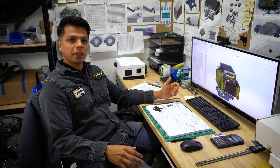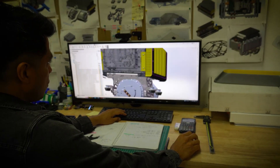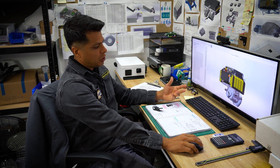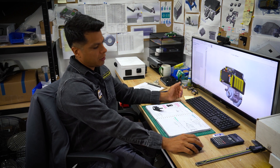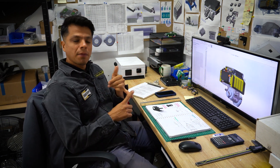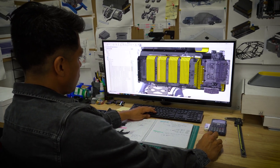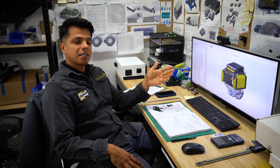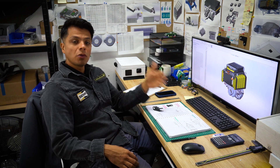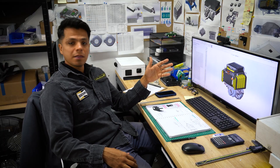I'm in charge of handling everything regarding R&D and the engineering department at Electric GT. So right now, as you can see on the screen, these are the 413 main assembly. It's a drop-in kit — an all-in-one which includes the motor, the main battery box, chargers, high voltage junction box, and our inverter. One of the things that makes Electric GT unique is the aesthetics of our products, which are basically unique in the whole market. The second, probably even more important, is our capability of integrating the different components that our systems include.